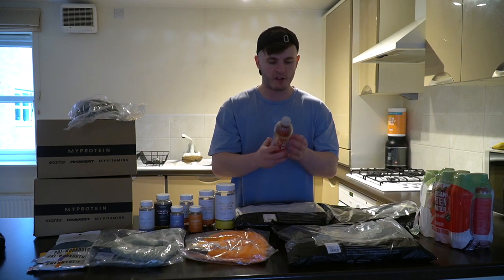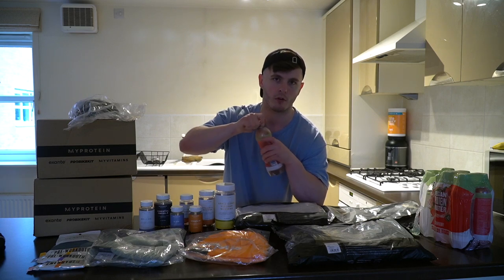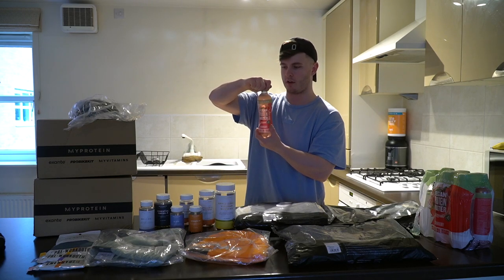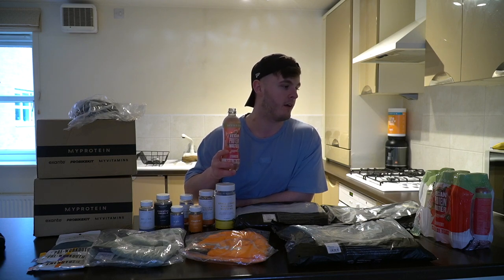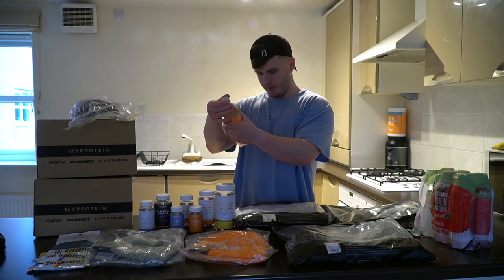This is vegan protein water. There's only 10 grams of protein — I say only, it's a bottle of water. So if you have 10 grams of protein in a bottle of strawberry water, people get these from like Tesco and Co-op and all that. It's fizzy — it smells like strawberry. Vegan products tend to taste not as nice as other products, but MyProtein — or my vegan in this case — have kind of mastered things like this. I hope it's not bad, because if it is, I'm going to be quite sad because we've got six of them. Cheers. It basically tastes like the clear whey. I think it would taste better if it was in the fridge, but that is decent.